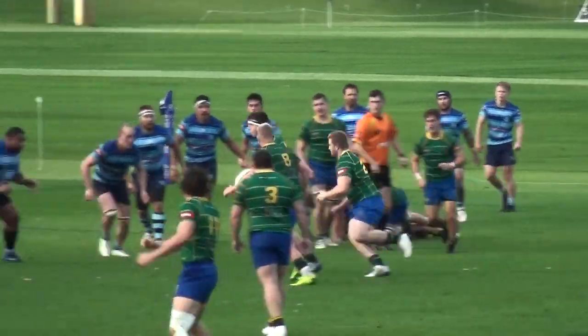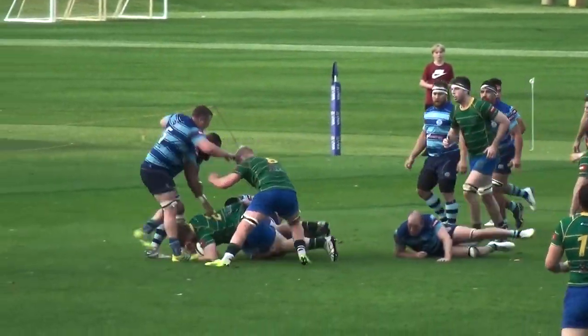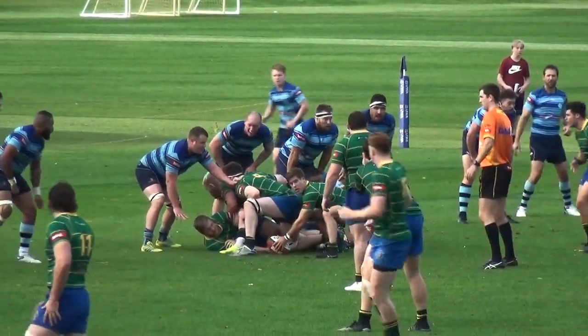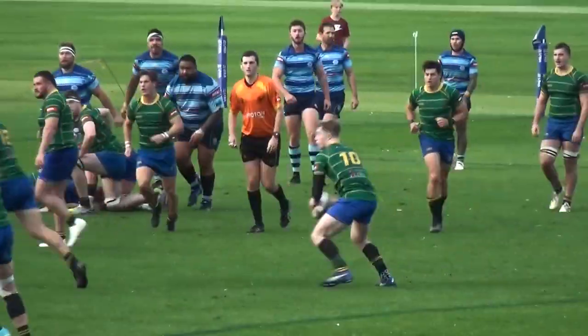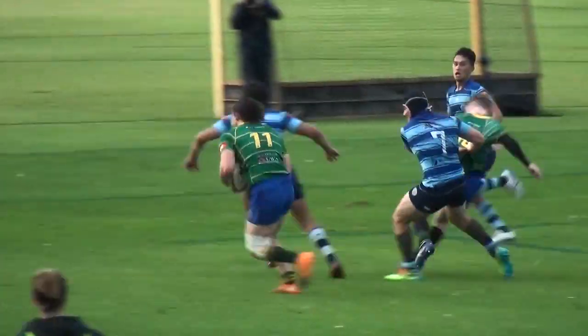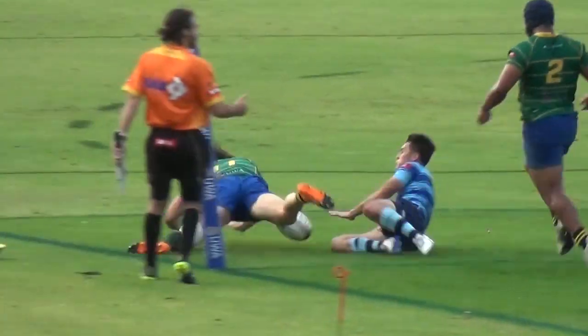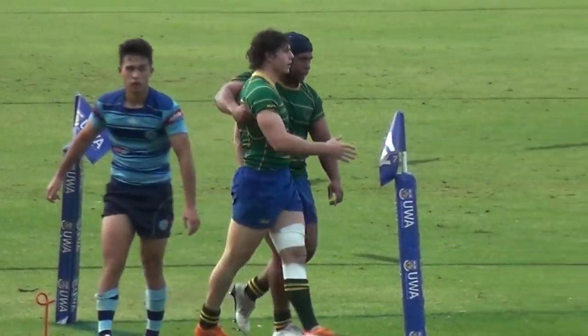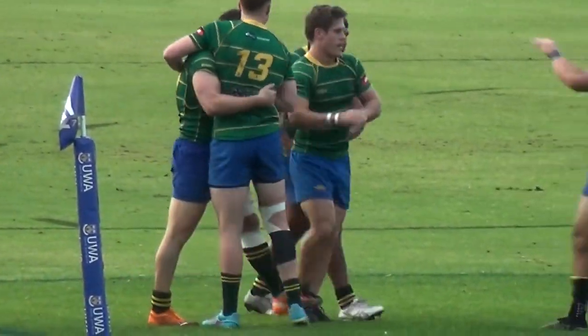Forster shapes to come back to the broadcast side. He does. Lovely little release to Shortall. His first hit. Gets up to the line. Wait. Midfield in line with the post. Sullivan looks, steps, goes himself, finds a gap, gives the ball off. Clay Smith, that'll do it. Jean-Charles Smith, the recipient. But Rory O'Sullivan take a bow.